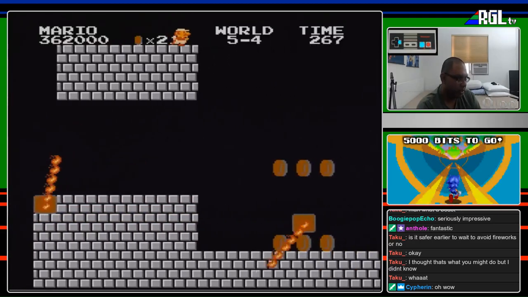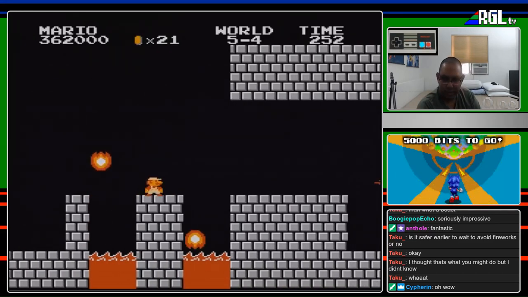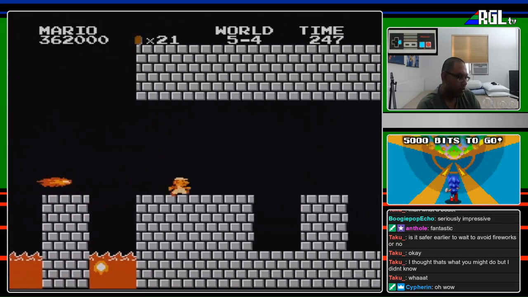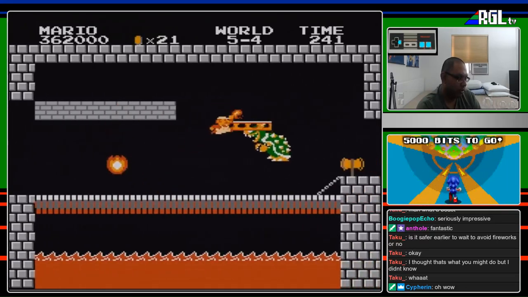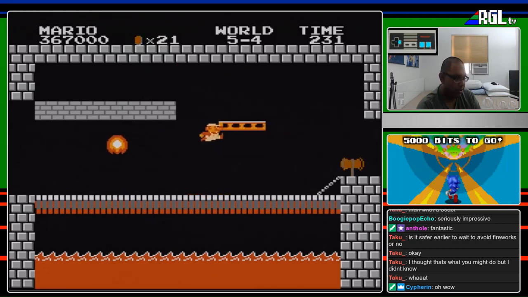You can go up this way. You can do a full jump. You can barely avoid this left Podoboo here to land on this platform. And then you can just continue forward. And pretty much same strat applies. Use this platform to your advantage and just shoot down Bowser that way.